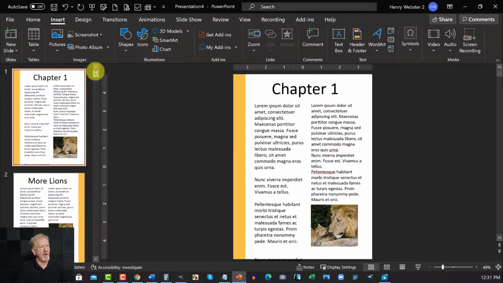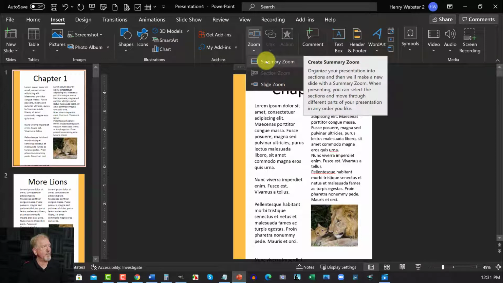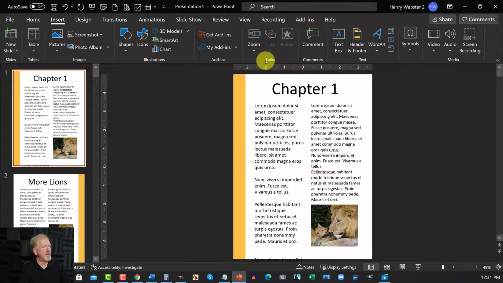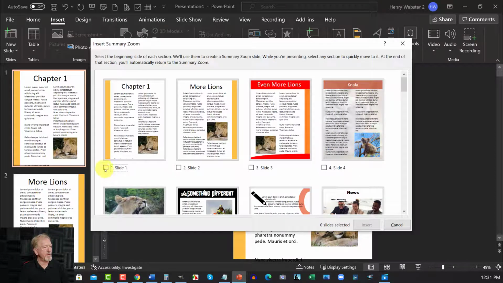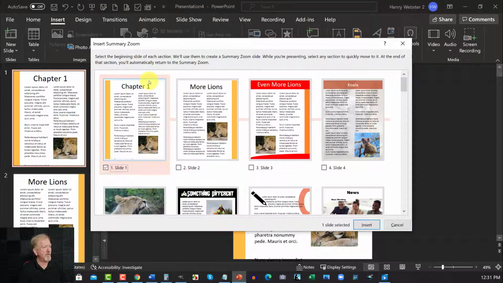So how do we go ahead and turn this into a clickable table of contents? Well, first of all, we need to go into the insert section just here. We click on that. Then over here in Zoom, we click on that and we go to Zoom Summary. Now what we need to do is find where I have placed all of the chapters.